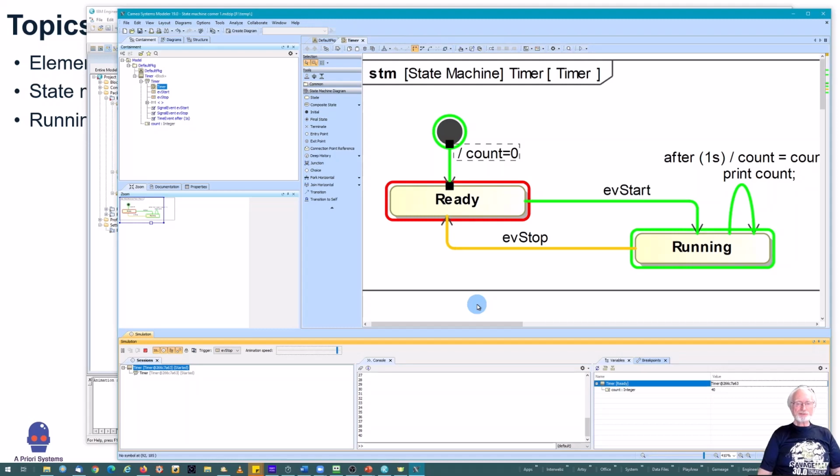So this was just meant to be a very short, really elementary video and just getting some states to run. Later on, we'll talk about adding other elements and sending events back and forth between those elements and causing more collaborative behavior. So I hope this was interesting, and we'll talk more later.